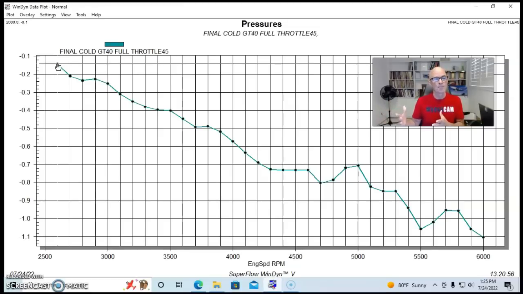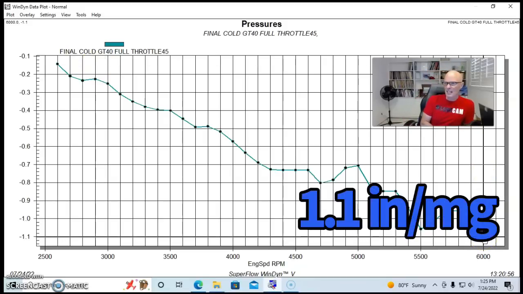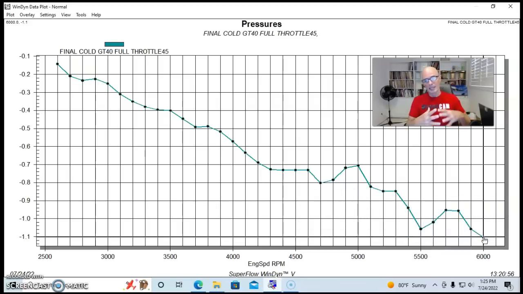So the 65 millimeter throttle body and the inlet going into the intake manifold itself, where we're measuring vacuum in the common plenum, the induction system going into that manifold is actually fairly restrictive. And we see that here because our vacuum increased from a tenth, basically, of an inch all the way at 6000 RPM, increased to 1.1 inches. Now that's not still a ton, but it did increase, we see that consistently increase as we went up in engine speed.